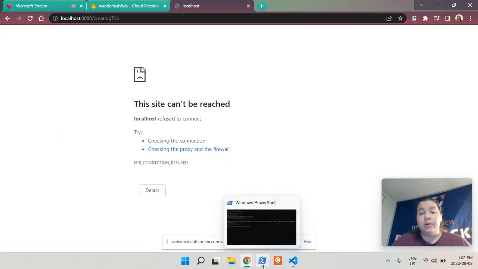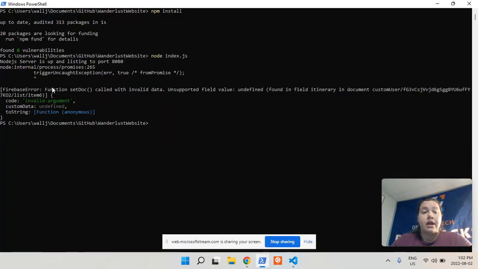And if I pull up the PowerShell, it'll give me the error that unsupported field value undefined. So right now that's happening for the title, the start date and the end date and the itinerary. If no information is entered there, it shuts down the server because the Firebase storage doesn't like it. And so there's a few things that need to be fixed before the release of this website.